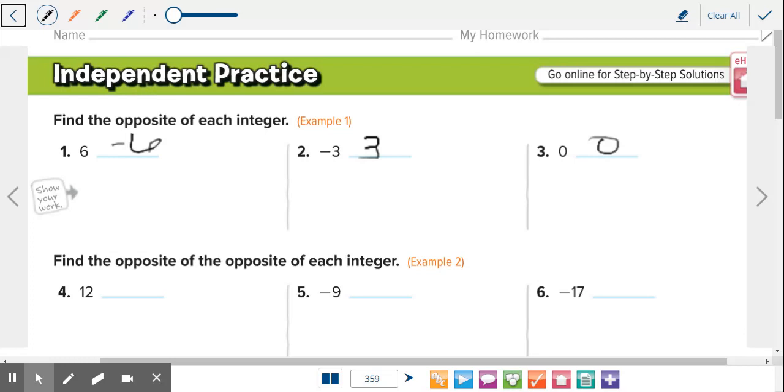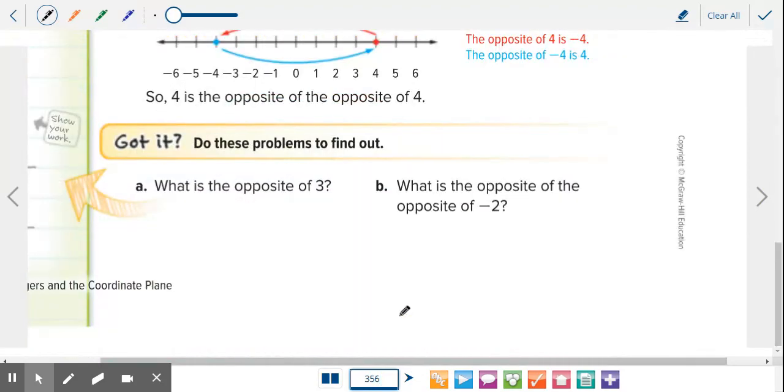So go ahead and go back to page 356, and I want you to do A and B. Just A and B down there. So read them through and then find those numbers. Here in a little bit, not right now.